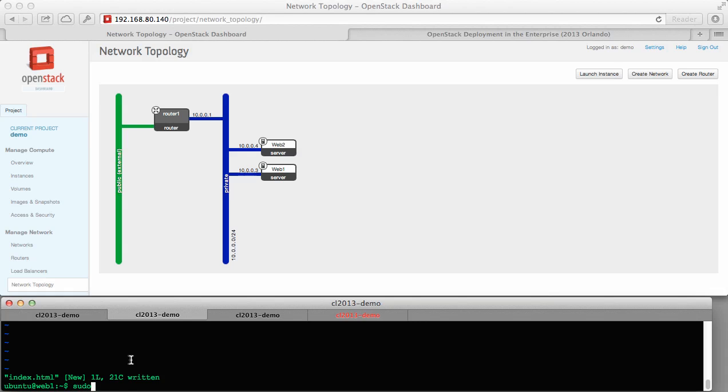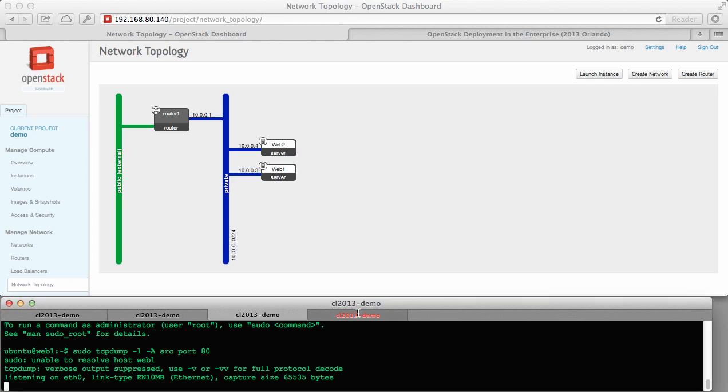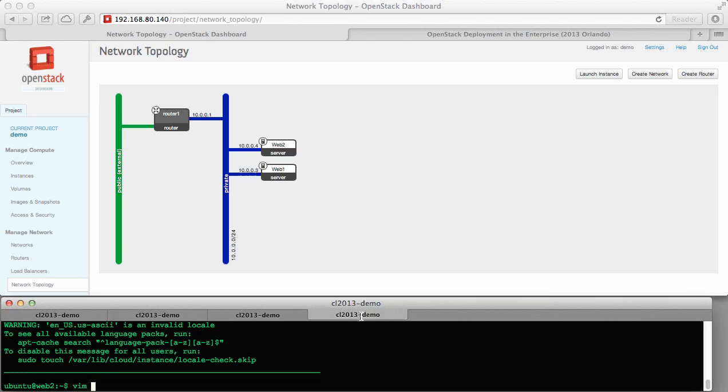Okay, and then we're going to run a Python module. Instead of doing Apache or Nginx or something, we'll just do this, and that will get us a basic web server up and running. And we'll use that one as well as a means to test some of our load balancing stuff.